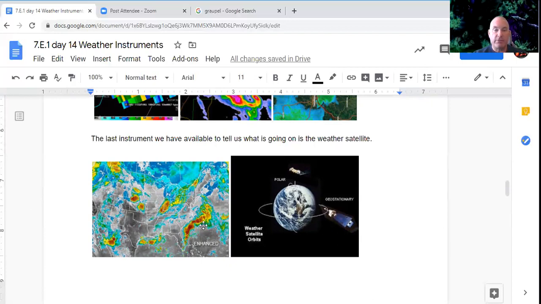But this one gives us water vapor in the air. It's not telling us thunderstorms and rain, like the radar data, but this is the amount of water vapor that is in the air, in the atmosphere, that the satellite is seeing. And so by looking at water vapor, we can tell how much possibility exists for rain. If there's no water vapor, like here over Texas, you're not going to get any rain. Then you have water vapor in some places, and then you have lots of water vapor in places, and you're pretty sure that, yep, there's some rain going on in there because of how much water vapor is there.